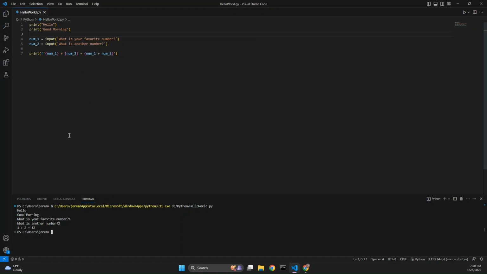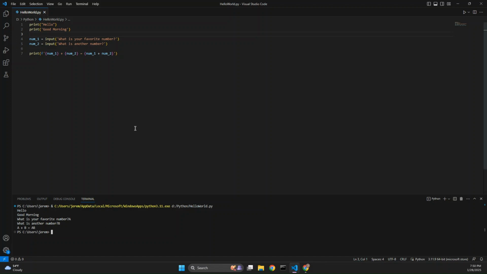So it's treating it like a word. If I were to come in here and instead of putting numbers in here, I could put an A and a B. You can see it takes A and B and puts it together.